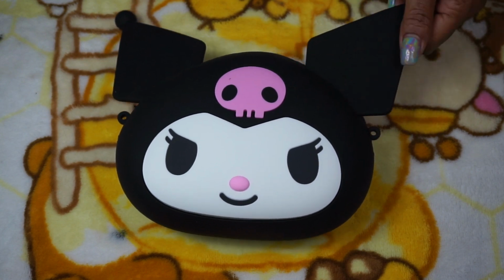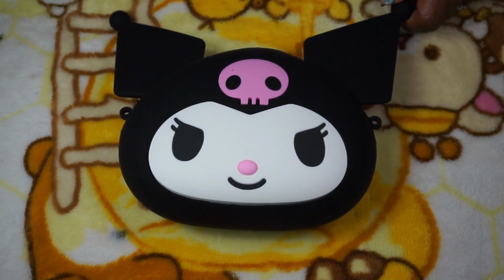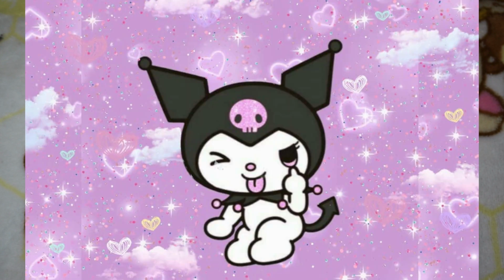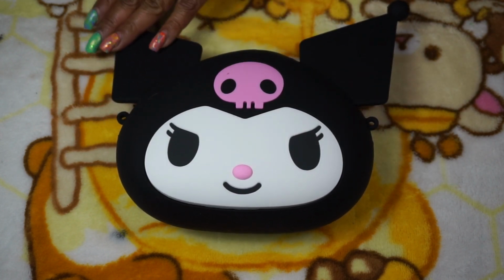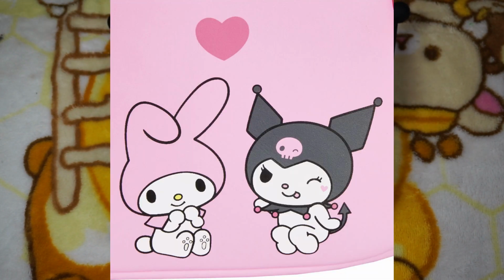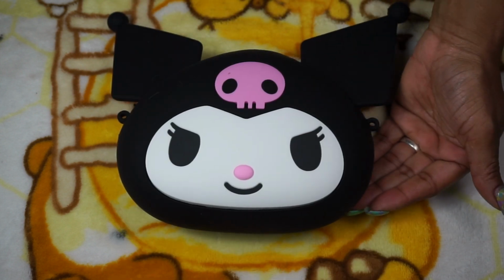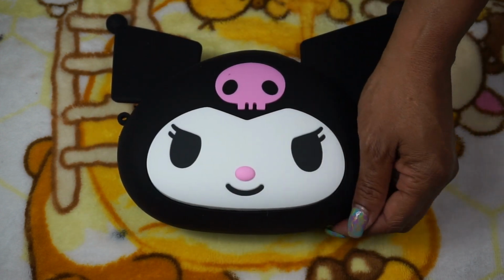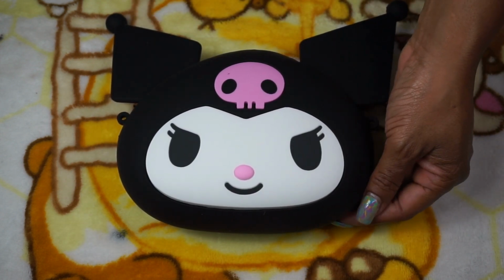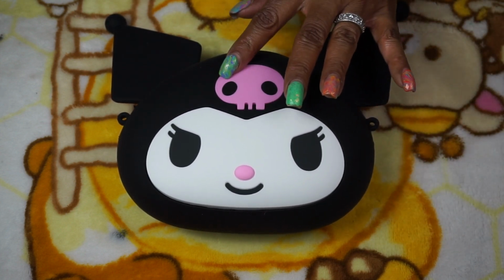And lastly, I picked up this cute purse. This is Karomi from Sanrio, My Melody's dark other half, if you don't know My Melody and Karomi. I love Karomi because she is mischievous, but I just love it. Isn't she cute? There's a little thing right here, but that's okay.